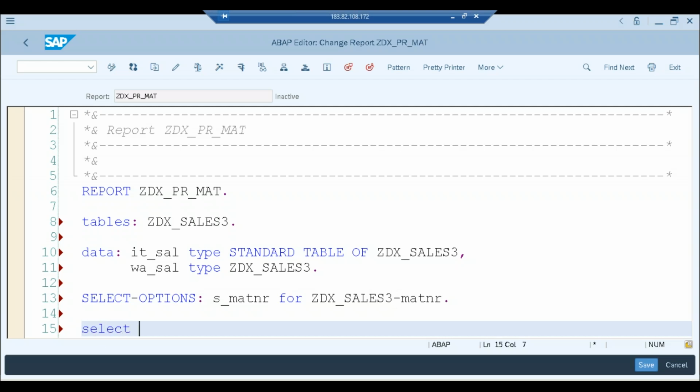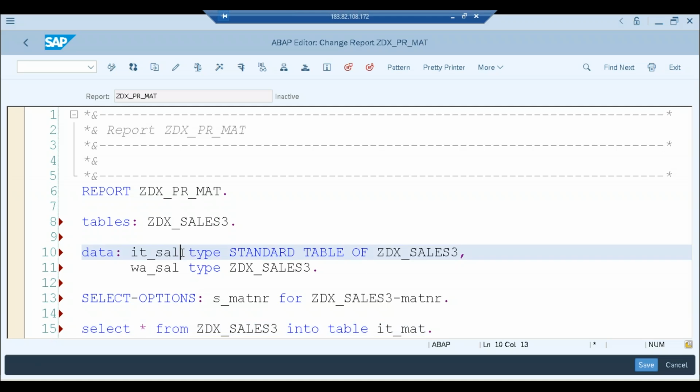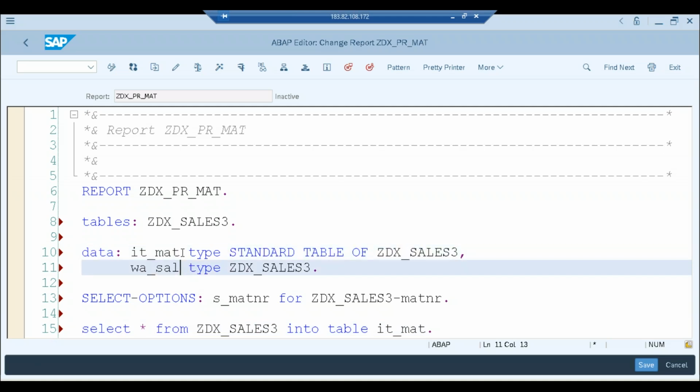Okay, so select star from this view into table IT_MAT. Sorry, I'll change this to MAT because this is material data, right? But I created it there as sales3 only, a view, so I'll keep it like that only.